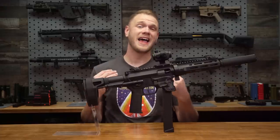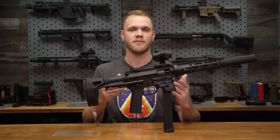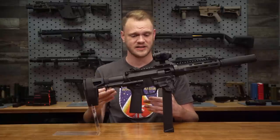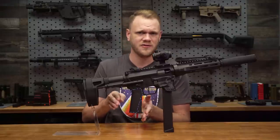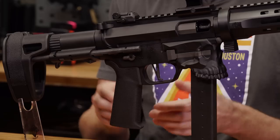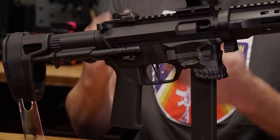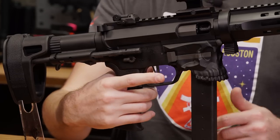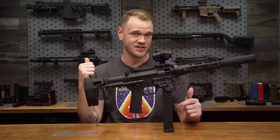That brings us to my favorite part of this gun: the motor grip. For the longest time there really weren't a whole lot of options for A2 or M4 AR-15 motor grips. Gas blowback grips were slim and felt realistic, and you could vary the angle. But with AEGs you really only had the angle that fit perfectly for motor engagement, and because of the size of motors you were limited to a thicker profile. But with Ares's new pistol grips for their motors, they've gone with a slim motor design, giving you a much slimmer grip and the ability to vary the pinion angle while still maintaining proper engagement — giving you a much more vertical grip surface, which is a lot more comfortable on your wrist during close quarters combat.